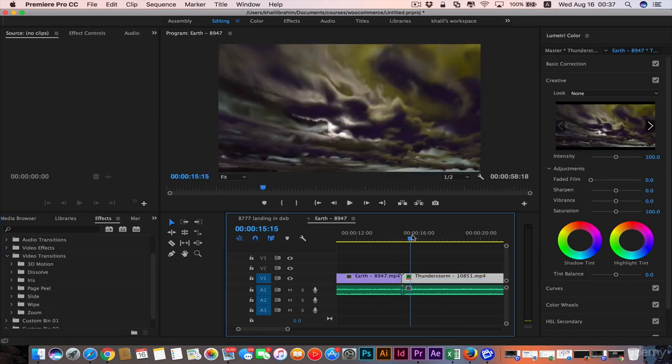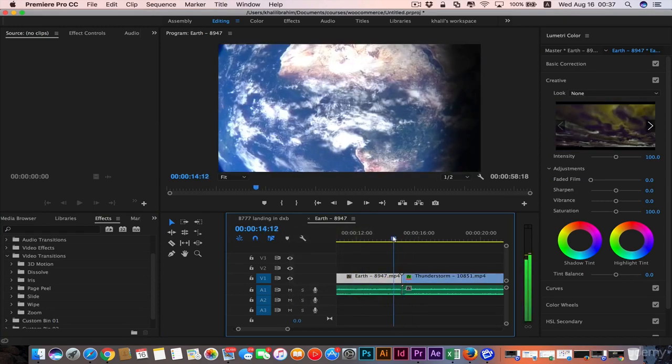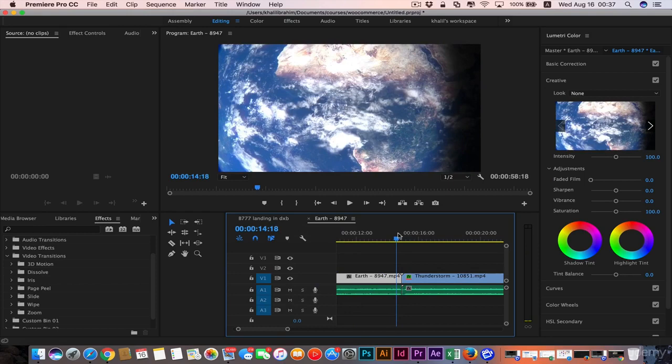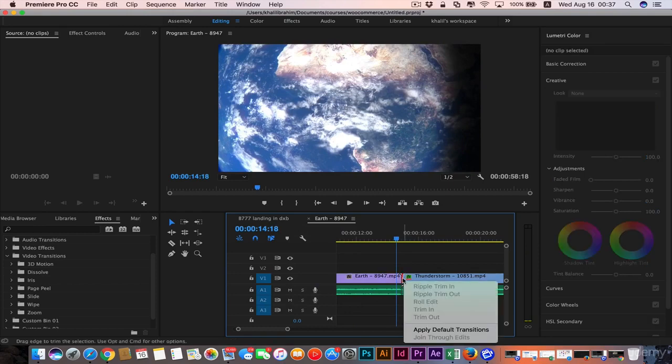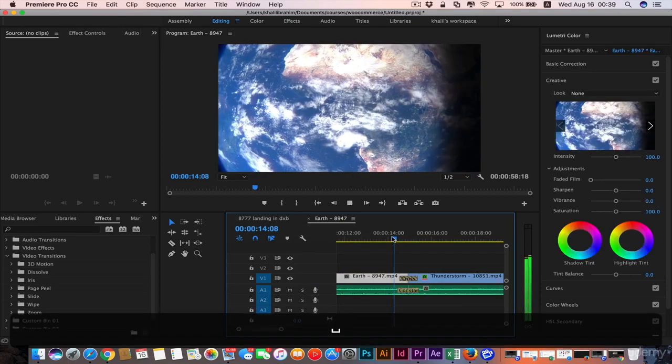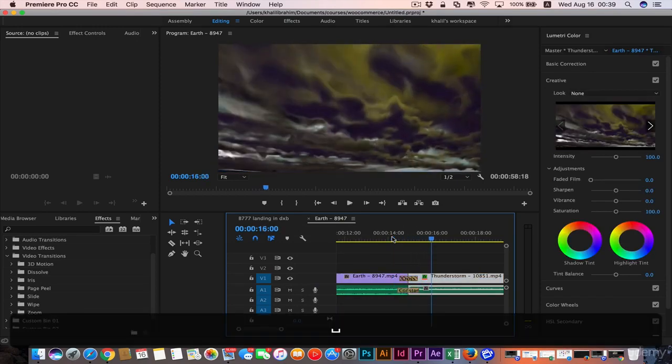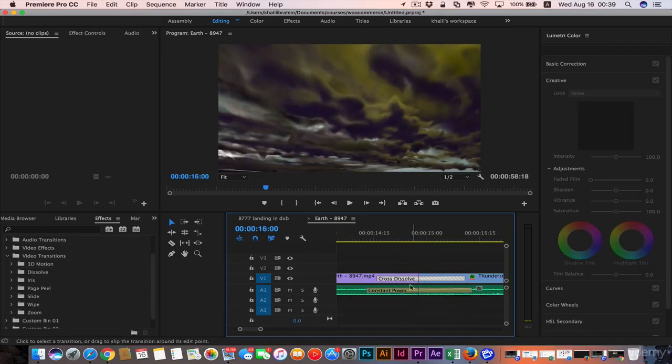We have that clip and that clip. Let's mute the sound. We have that clip and that clip, and we want to make that transition. We can go between any clips and right click and apply default transition. We're going to see that cross dissolve effect, one for the video file and one for the audio file. And that audio effect makes both audios of the two clips blend together in a smooth way if you have a harsh transition.